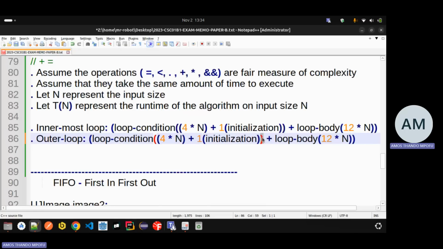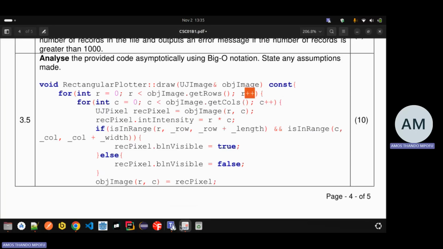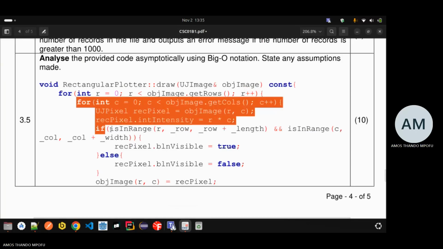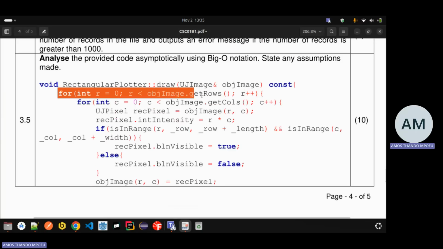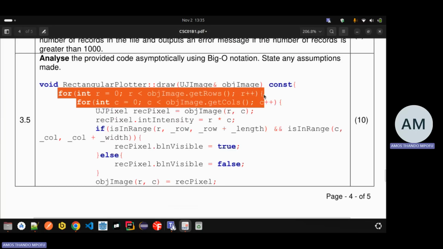So this actually matches with the previous loop, right? This loop condition part should match with the inner loop, because they both go through all of the rows and all of the columns, so the answer should match. Now for the loop body, it's a bit different. The loop body is how many times this executes times how many times the outer loop executes.